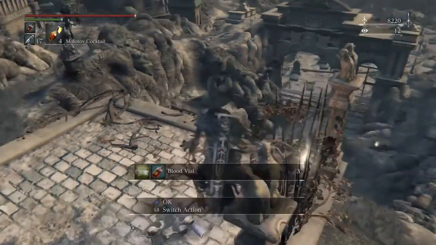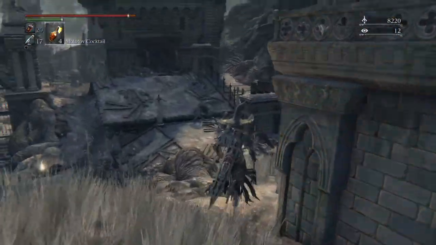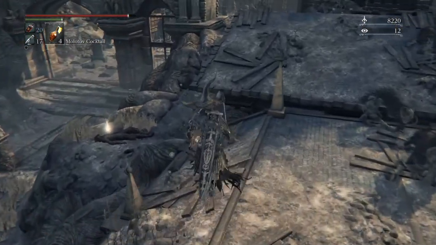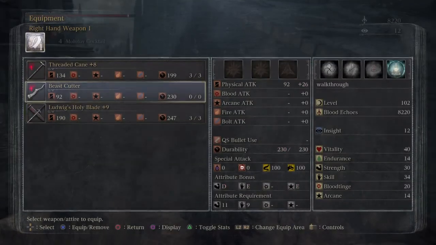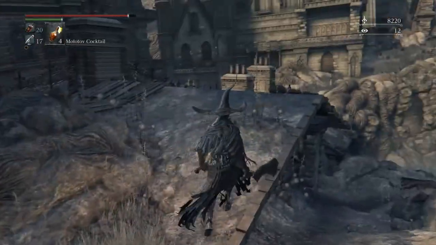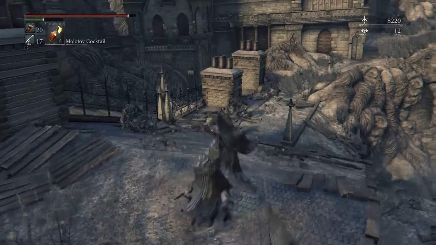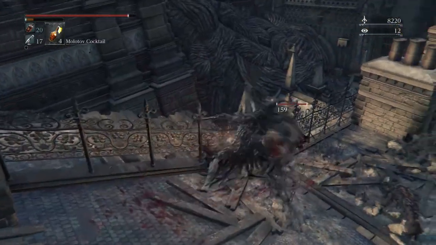Right up here, we're going to get more blood vials. Drop down here. And down here is going to be the beast cutter. Let me just show that off real quick. So this is going to be a good strength weapon. Nice club-like moveset. Let me just try and show it off against some of these beasts who won't fight back.